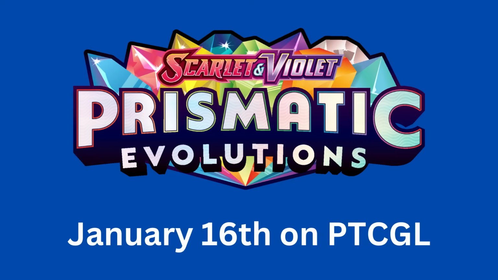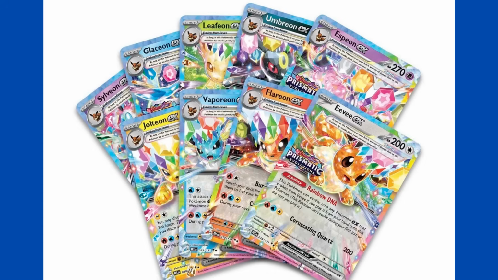When Prismatic Evolutions comes to Pokemon TCG Live on January 16th, it will have over 175 cards. That being said, the main set will only feature 131 cards, and the vast majority of those are either reprints, leftover garbage from Japanese starter decks, or regional variants for Professor's research and Black Belt's practice. So when I count down the top 10 best cards coming in Prismatic Evolutions, just know that there's not actually 10 good new cards, and I'm only doing this to make sure the title of this YouTube video isn't clickbait.